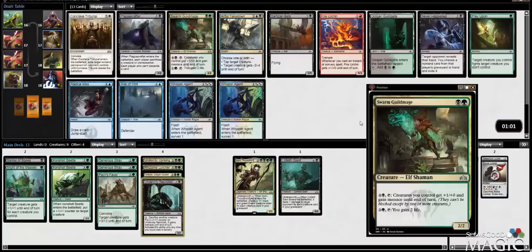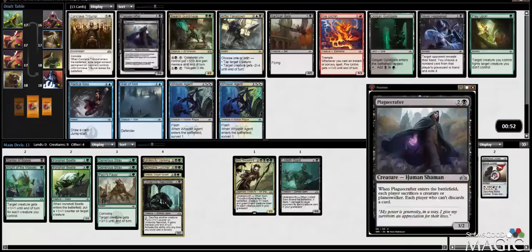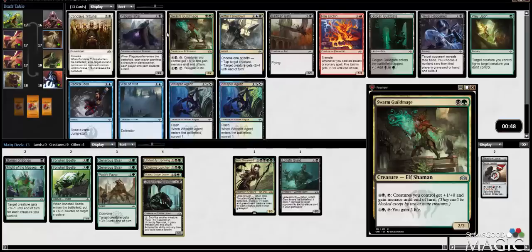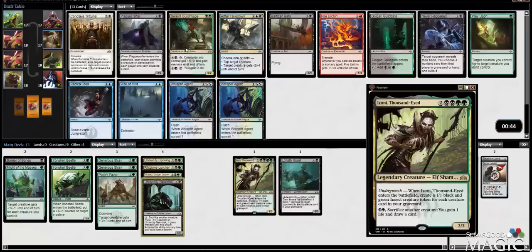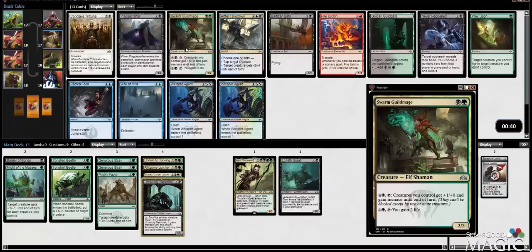Plaguecrafter's amazing, Swarm Guildmage is amazing. I'd love the Whisper Agent for this deck. I'd play the Prey Upon, though I guess we don't have great bodies for it. But Plaguecrafter's pretty excellent. So is the Swarm Guildmage. I kind of feel like taking the Guildmage over the Plaguecrafter, mostly because it's just kind of GG's with a Zoni, plus randomly gaining life. I actually don't know the answer to this. They're both really strong cards. Really excellent cards, both of them.